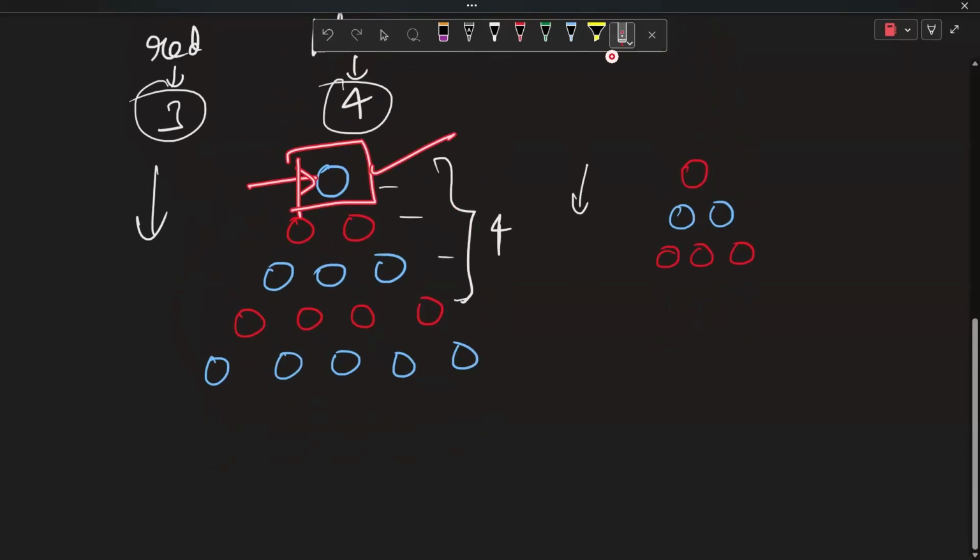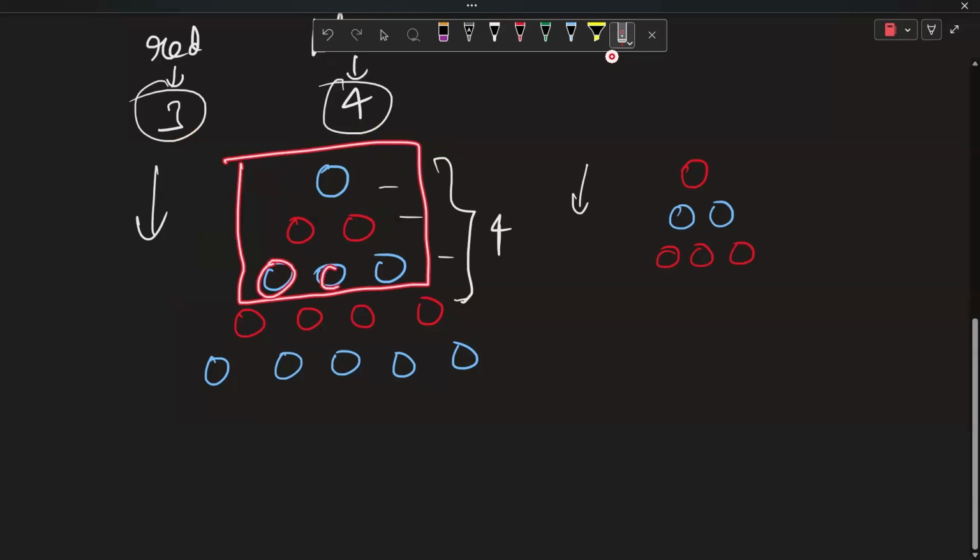That's okay. Then you would try to make a height of 2. So two reds and one blue. It's satisfied. You have three available reds and four blues. Let's try to make a height of 3. You would require four blue balls and two red balls. And you have four blue balls and three red balls. So you can definitely make a height of 3 with this.